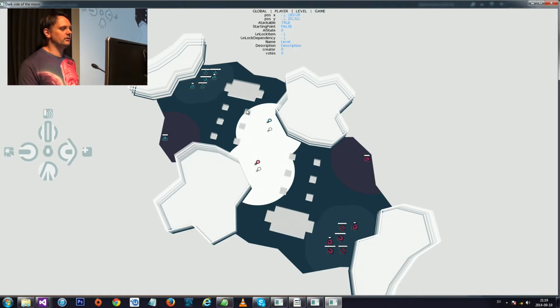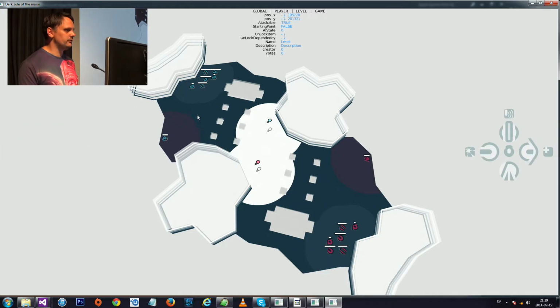So most of this level is dark, except for these light sources that light up certain areas. So normally, if I were the red team, I would not see the blue team because they're in darkness. And my units won't either. So if I move a unit over here, move a unit over here. Oh, sorry. There we go. These guys can't see anything. And I move this unit over here, and they still can't see each other. But then, of course, when I move out here, they start shooting at this guy. And he needs to run really quickly. Now you can see that they're actually spraying to the last known address. Guess where I made the particle effects?